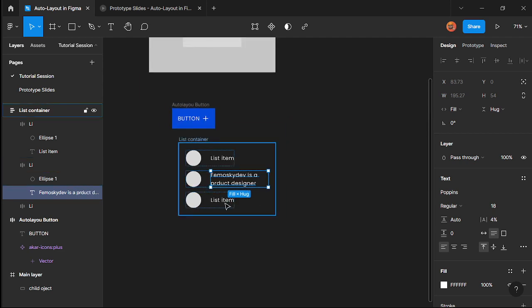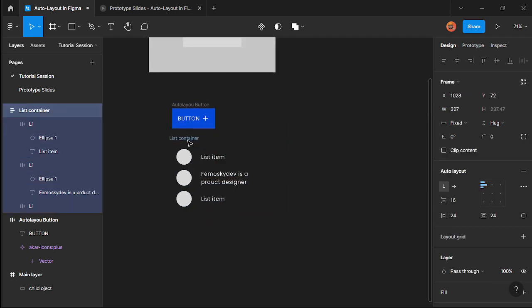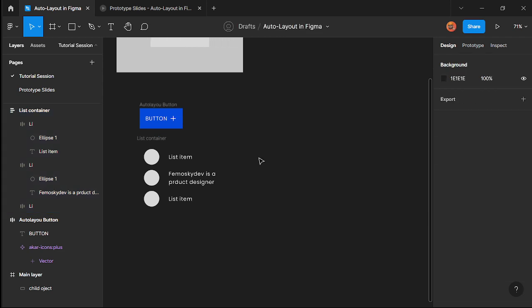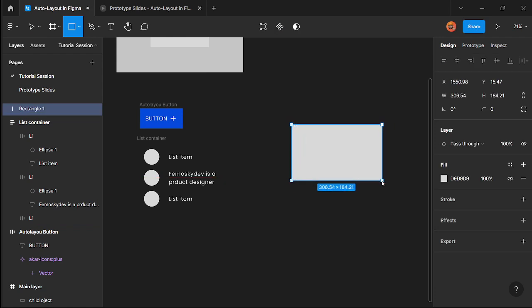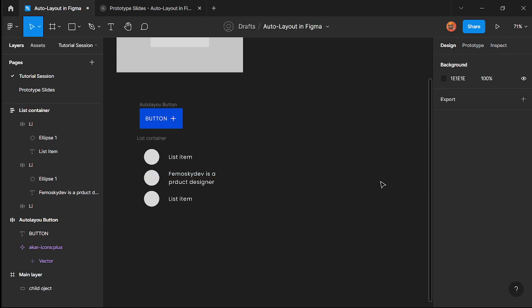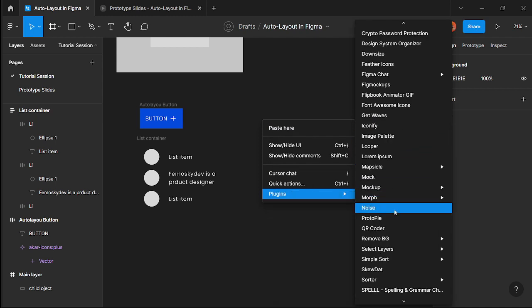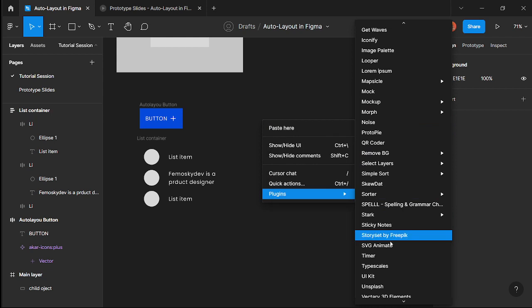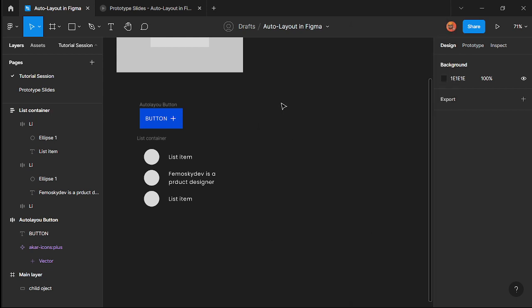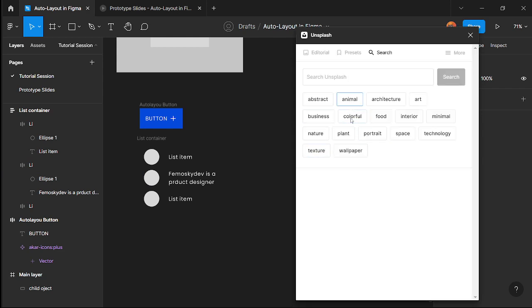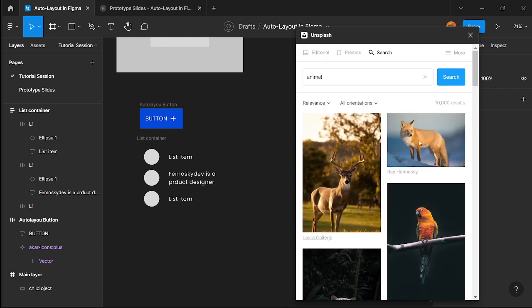Now let's create a normal card. Let's create a card. This is for the list. Let's create a card before we round up. So card, what do you think a card will have? It will have this. I click on F. No, not a rectangle. So let's import some little image. Which plugin will I use? Let's use the Unsplash plugin. Let it load there. Give Unsplash a minute. So I'll just import any. I'll import the first image I have here. Let's say animals. Do I love animals? Okay, I love this fox.